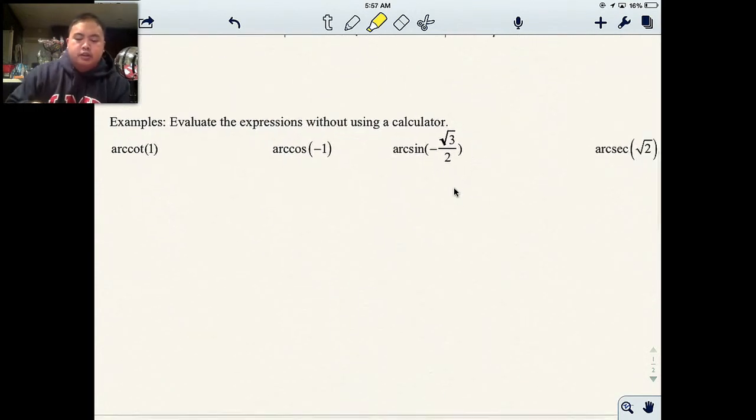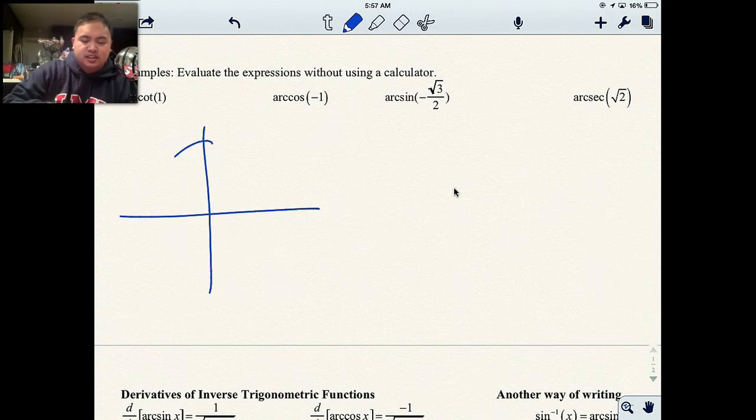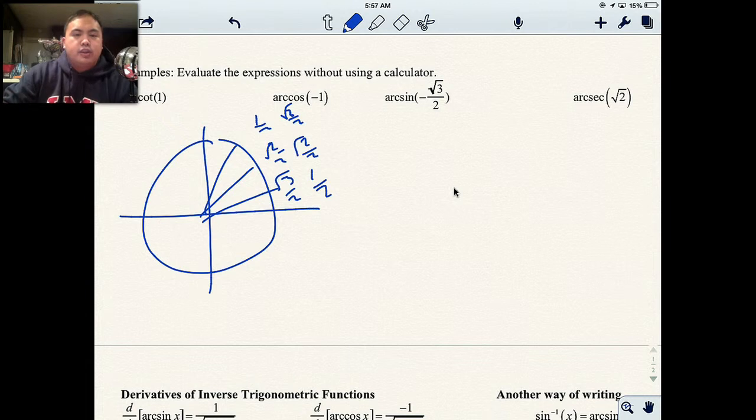But one of the things that you're expected to do, and I told you it's coming back the whole semester, the whole year, is how to do these trig functions without a calculator. And again, we're going to use the unit circle. In case you forgot the unit circle, I draw a set of axes. I draw a circle. I have 1, 2, 3 points here, and I go 1, 2, 3, 1, 2, 3, all over 2. Sorry for my sloppy writing. Then I square root all the numerators.